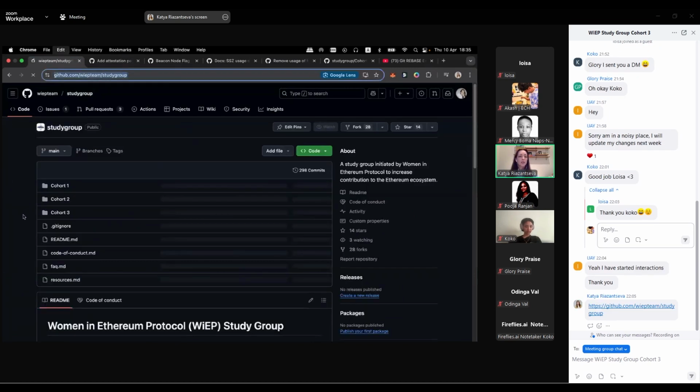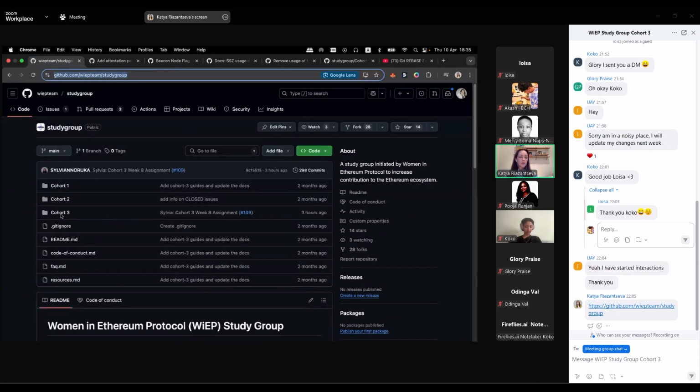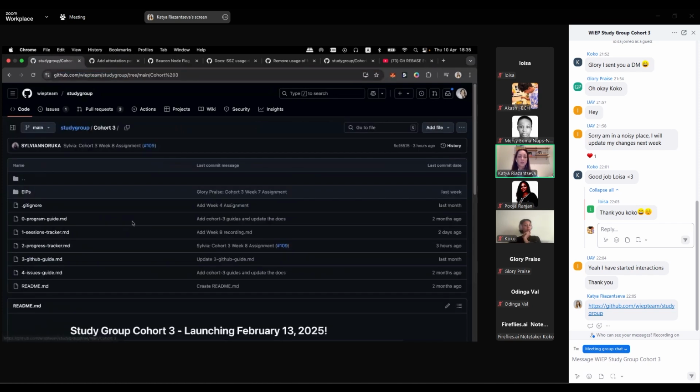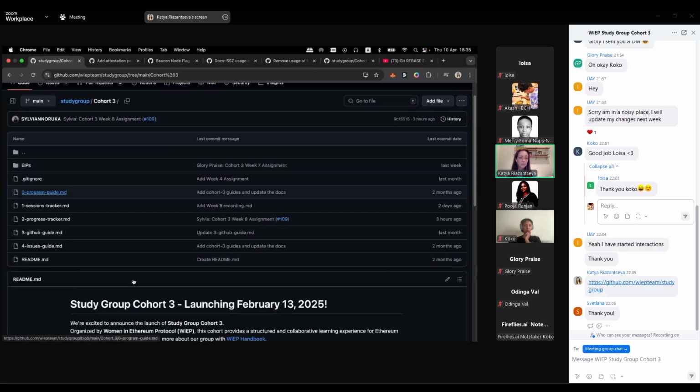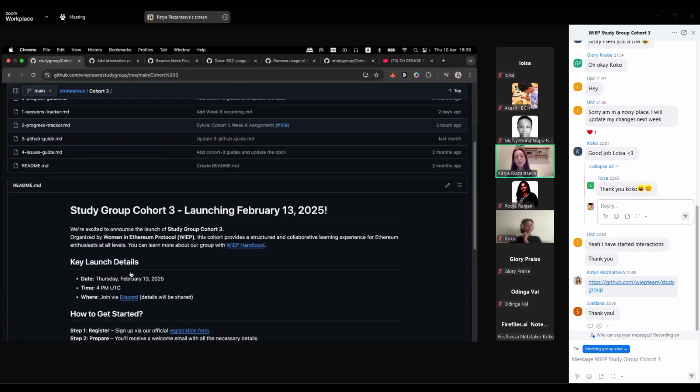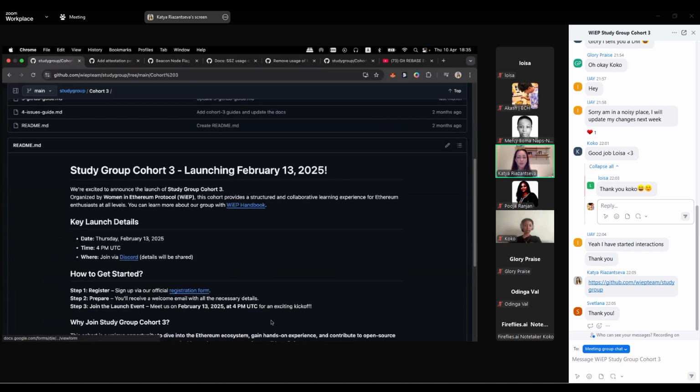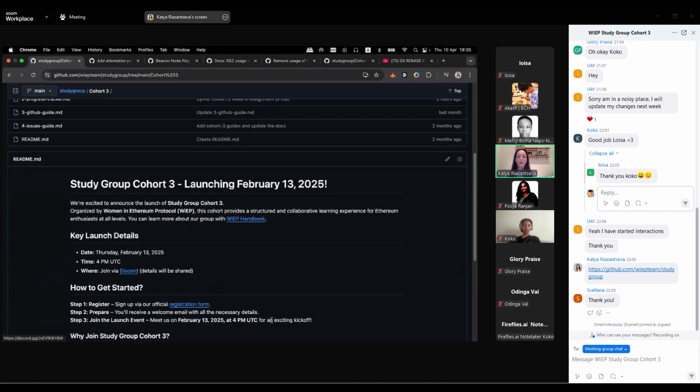If you go to the cohort 3 folder, just start from number 0, the program guide. You will see the Discord channel here and the registration form. Maybe you already filled it. Yeah, and join our Discord. In the Discord, we have Cohort 3 as well. You will see.